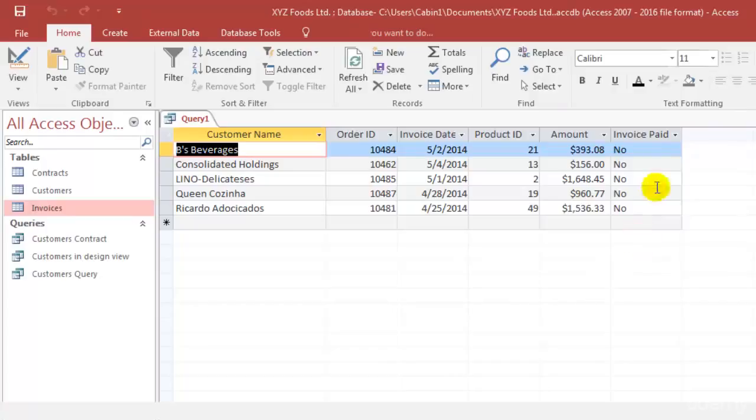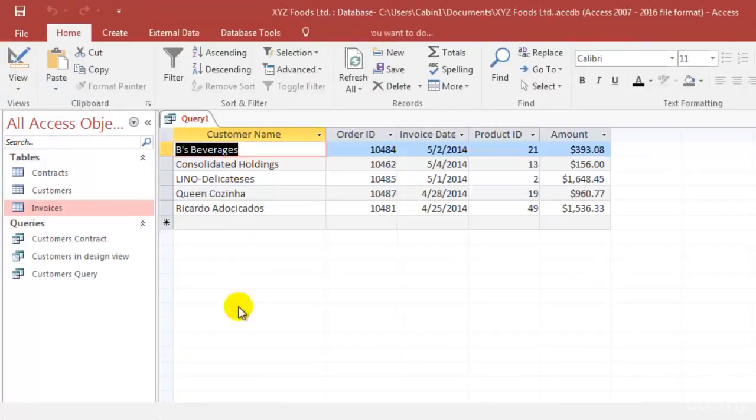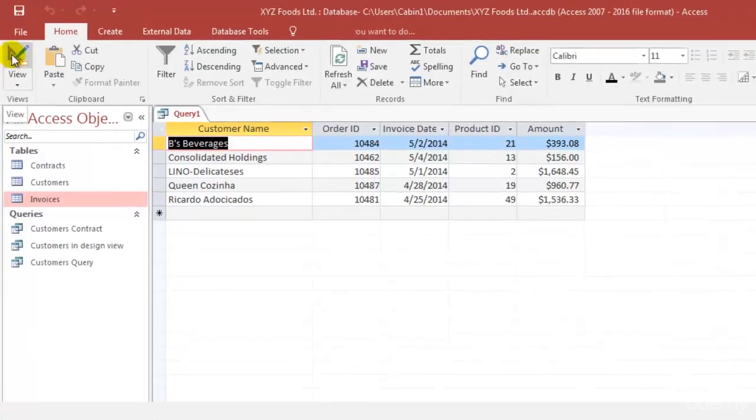But then I don't want this no to be visible every time I open this. I should clearly know that this query is only for those who have not paid the invoice. So I don't require this extra field. I don't want this record displaying no. So we can hide this, right? So we'll go back and we'll uncheck this. Now if you run, we see that though we have the customers who have not paid the invoices, the column which displayed the no again and again has now gone off. Fine. So this is what we did.